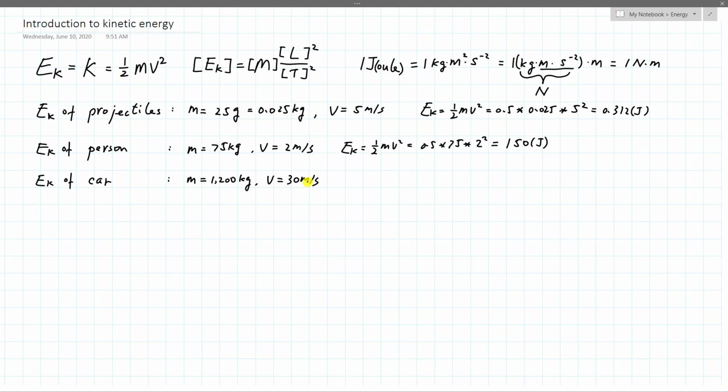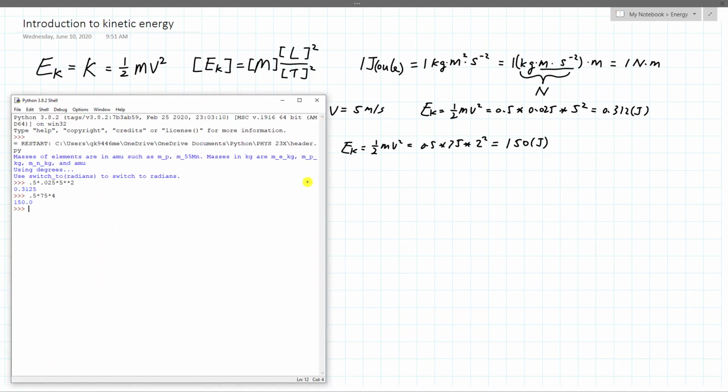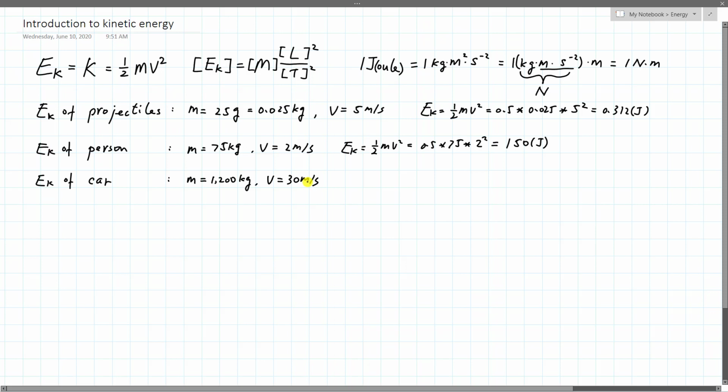Let's take a look at what that is. 30 times 2.2, so roughly 66 miles per hour. So you're just driving on a highway, driving your car. Maybe there's a passenger in the car, including the driver. So that's the total mass. And how much kinetic energy does this system have?